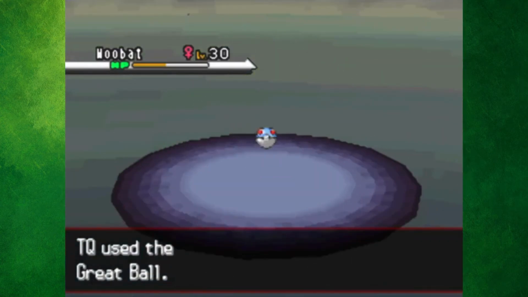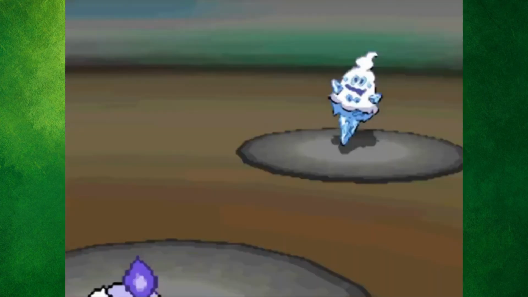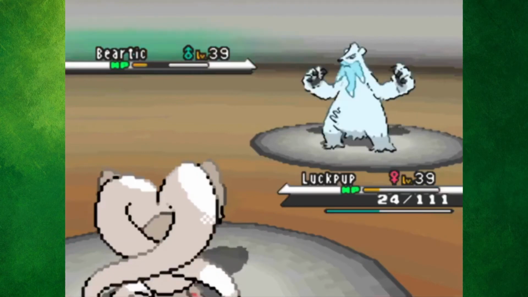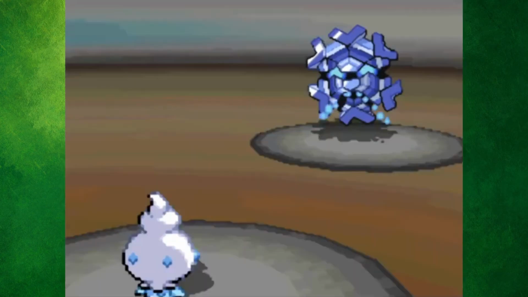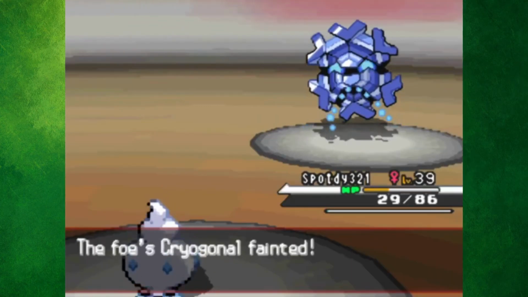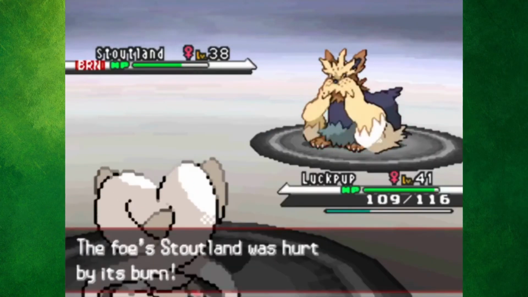Inside of Twist Mountain, I caught a Woobat, who will probably be used only if I need a backup mon. Anyways, on to Bryson. Grookey one-shot Vanillish with a single Inferno, so Beartic was up next. I went over to Cinccino, who hung on from an Icicle Crash, and took him down. I knew Cryogonal's physical defense was horrible, so to play it safe, I switched to Vanillite and whittled it down with Avalanche.